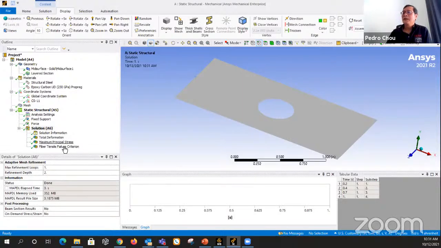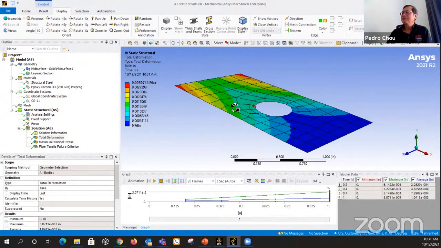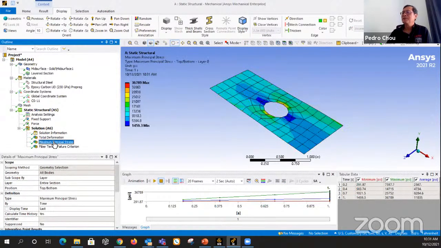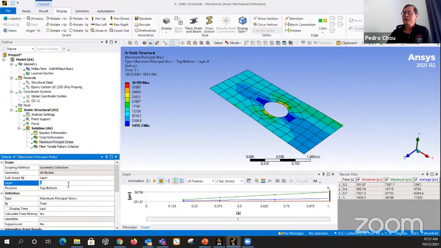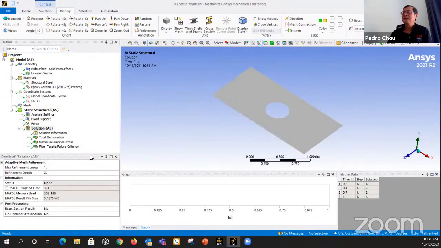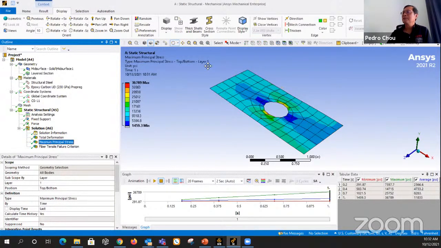Okay, and I can look at deformation. I can look at the maximum principal stresses, and when you do, you can specify which layer you want as well. If I want layer 1, for example, I evaluate, and this is now my maximum principal stress at layer 1. You can specify whatever layer you want here.